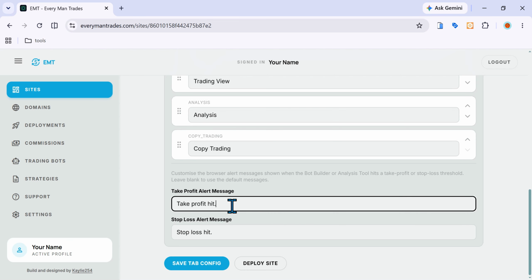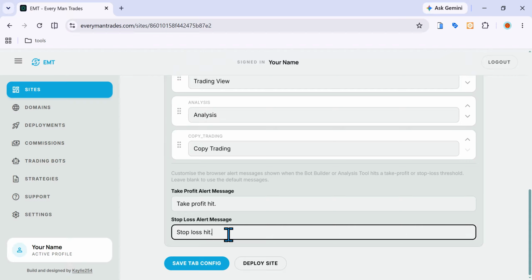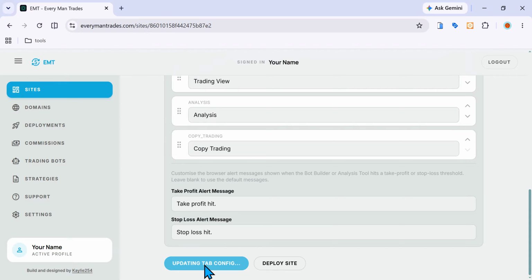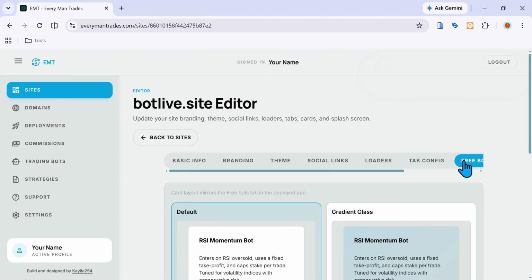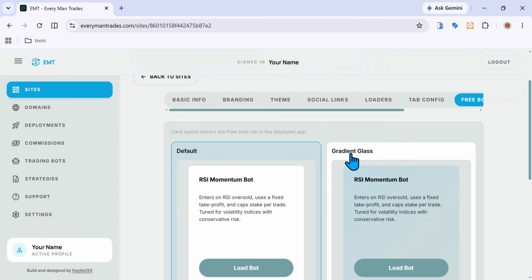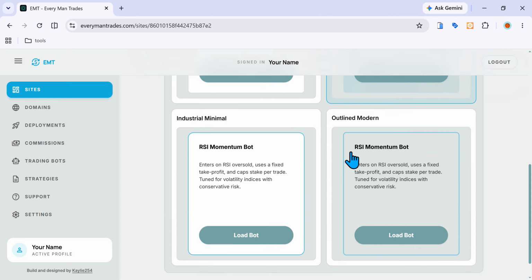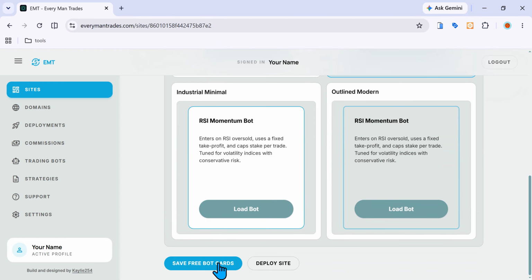Now you can adjust their take profit alert messages at this section here, and also their stop loss at the same exact area. And then click save tab configuration, and then you can also change the free bot cards to take different types of cards. So after you've changed everything, just click save.